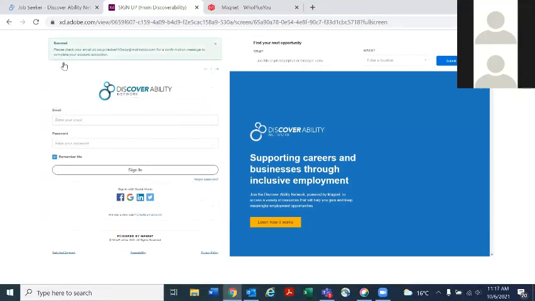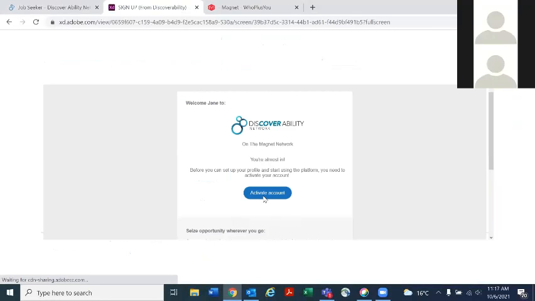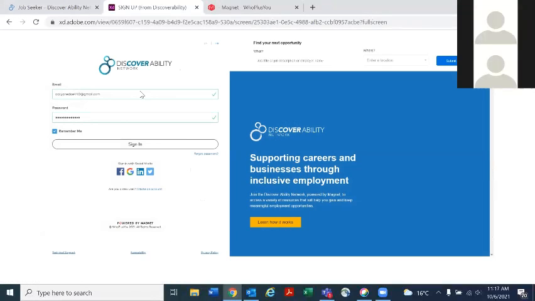As stated in the video, you're going to get a pop-up that says, please check your email for a confirmation message to activate the account. Once you do that, you go back and sign in with the email and the password that you just created.